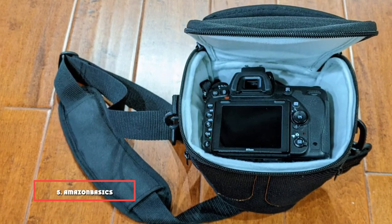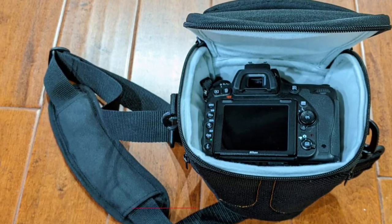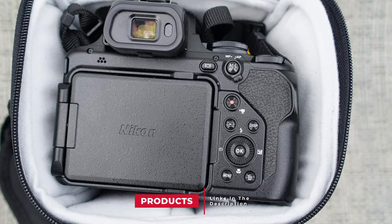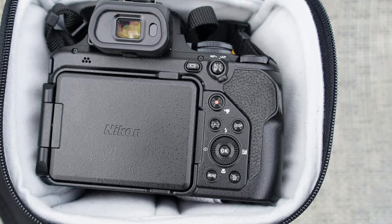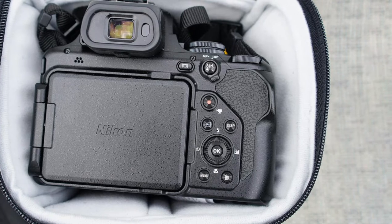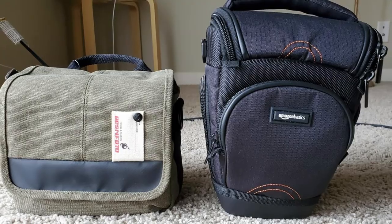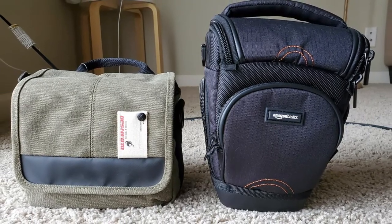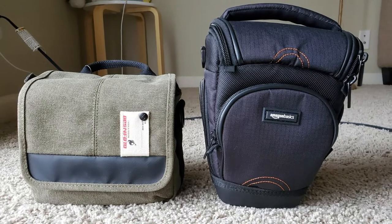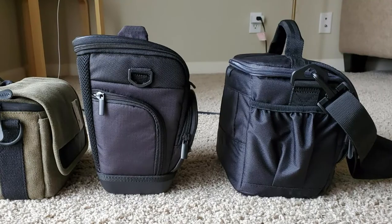The number 5 position is held by the Amazon Basics Holster Camera Case for DSLR cameras. Compact is a word that comes up in lots of reviews of this holster-style camera bag, and that low profile has a lot of advantages according to reviewers. One writes that it's not something you'd have to worry about side-swiping someone with as you walk past, and it's also easier to tuck to your side for security purposes. Another says it's so much easier to maneuver, yet still holds everything he needs.